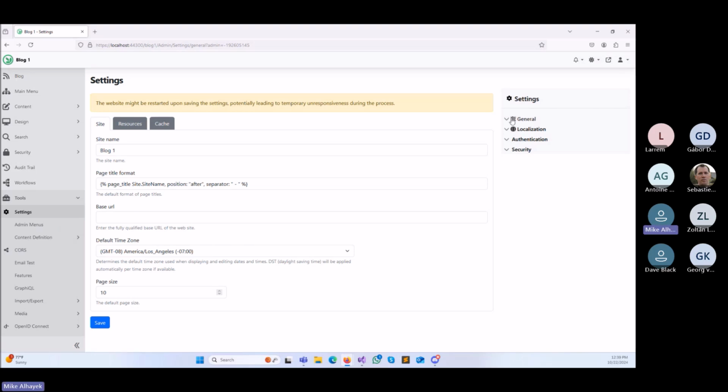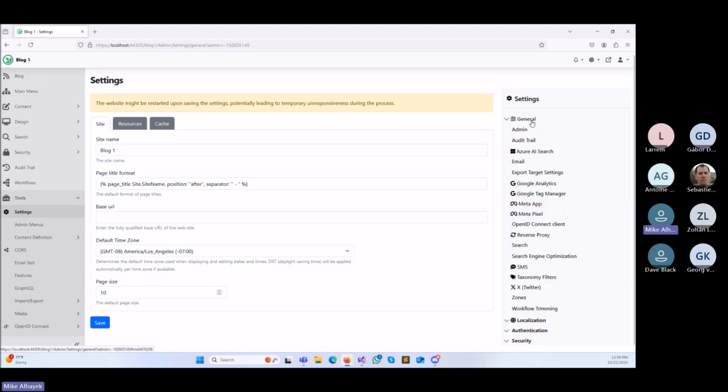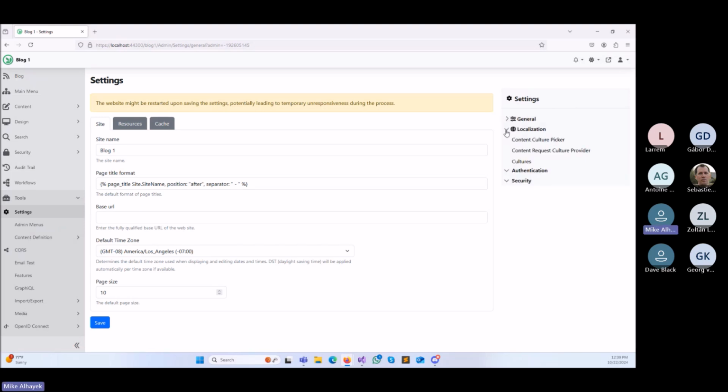I tried to group things as logically as I could. I didn't really spend a lot of time grouping; I just did it for, like I said, a prototype, and we can change it if that's the route we want to go with. If you click on general here, you'll see general information or general settings, localization, authentication. By the way, I enabled all the features that are available in Orchard just so I can see. So in here, I have all the authentication related settings.